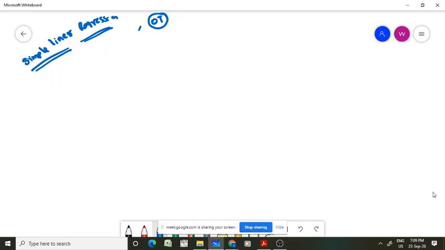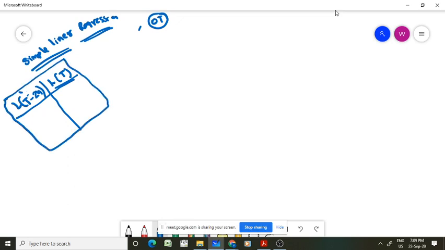For example, suppose I want to predict the load on a substation at time t. I want to estimate the load on a substation at time t based on the load on the same substation the previous day at the same time. That means 24 hours back. If this is the problem, then we can solve it by using the simple linear regression model, because we have one input. That input is the load available on the previous day at that time. Now I am going to estimate the load at time t.